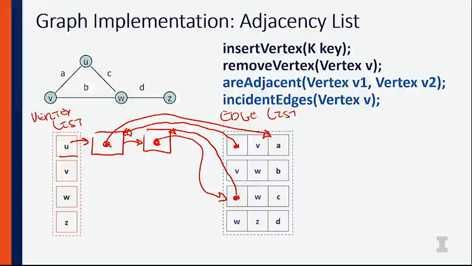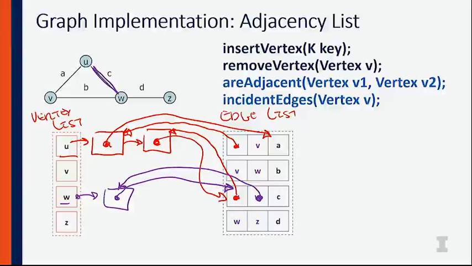Let's look at another one to see how this starts to build out. Looking at the node w, to give myself a little bit of space, our first edge is going to be the edge wu. This is edge C. So this will have a pointer to edge C. This w pointer inside edge C is going to point back to the w node.